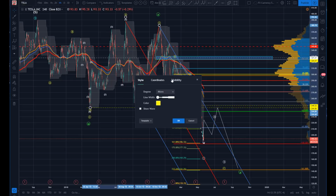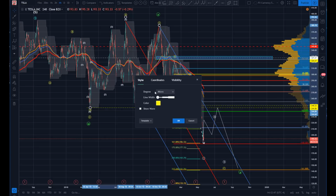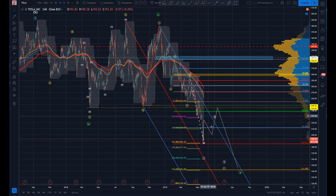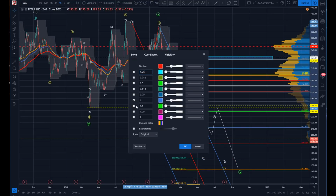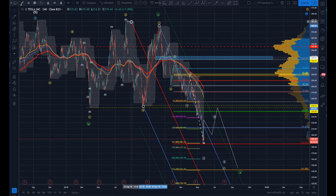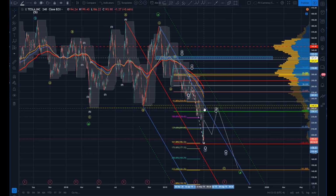I would put a runner on it. So I might put, did I get the wrong thing there? I want my median lines. Let's get, here we go. What do I want here? Oh, I'm getting the wrong one. I want you highlighted. That's what I want here. Now I want settings. Okay, so now I'd put the 1.5 on that. Let's get you back here. All right, so I've got a sliding parallel here. Okay, so something like that.